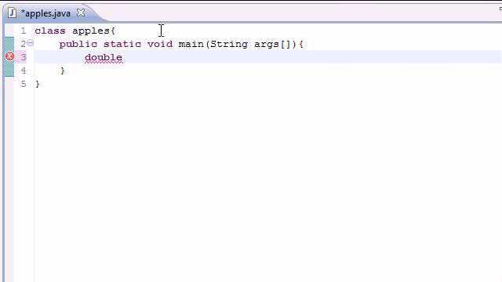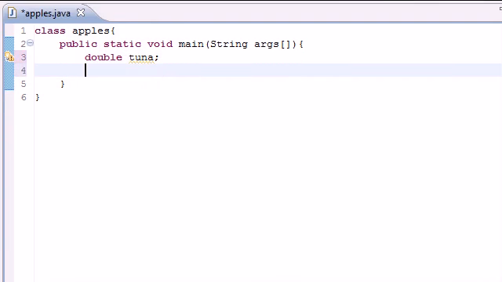Now what a double is, is a keyword that tells Java, alright, you're going to be working with a number, but this number can have a decimal point as well. After you tell Java what kind of variable you want to work with, you've got to give it a name. So let's say we're going to be working with a variable of type double, and we're going to name it tuna.